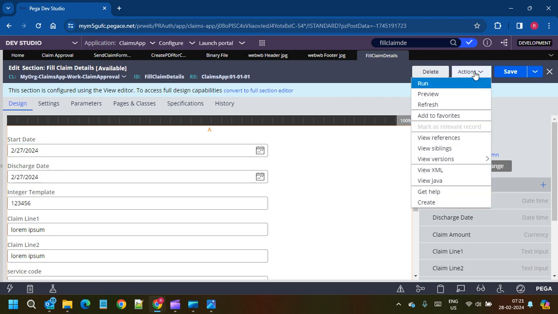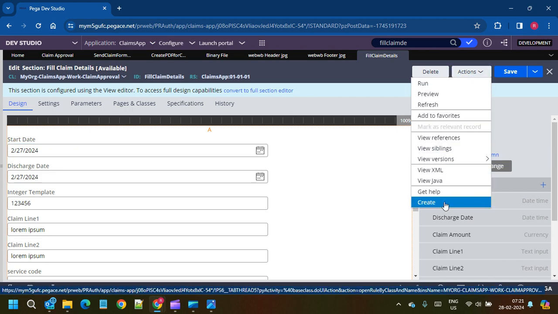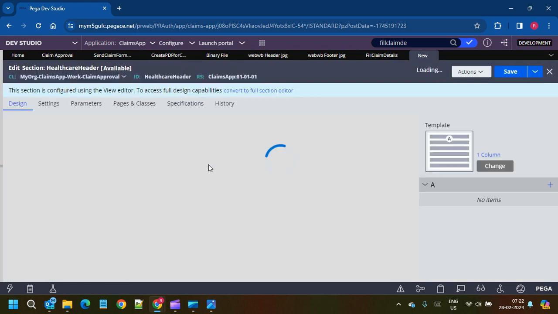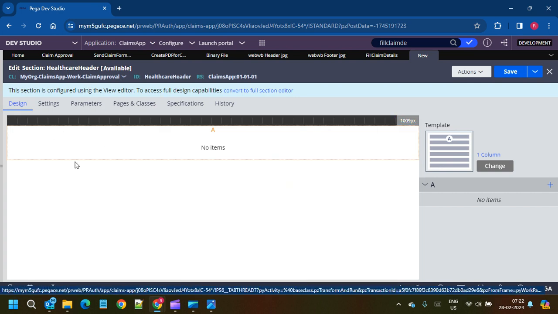I'm going to create two sections, in the same class. Create healthcare header, something like that, I'm giving healthcare header. Create. Now in this section I have to include the image. So how can I include it?